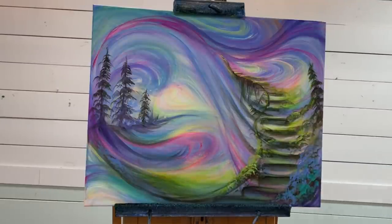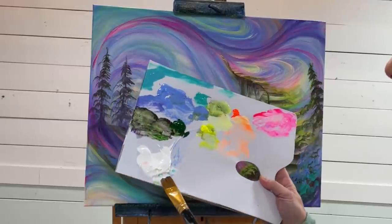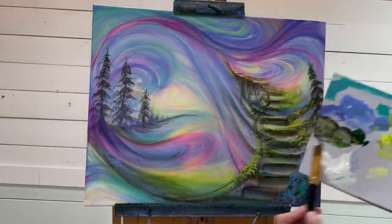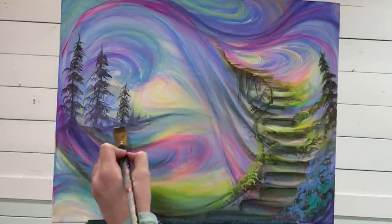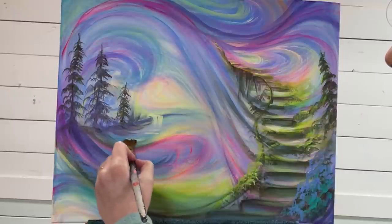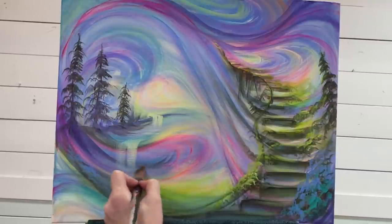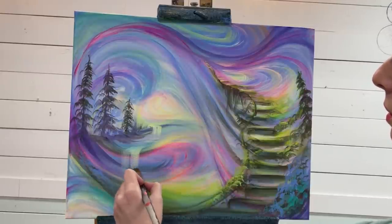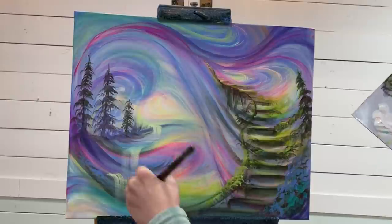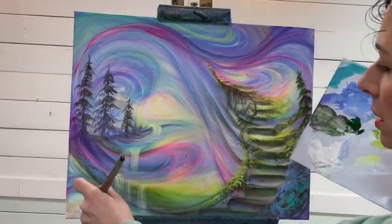Okay, without drying this off, I'm going to go right into adding my waterfalls. And I'm going to take a little bit of white and a little bit of yellow. Just with a flat brush, and I'll just have a little something dropping here, coming over here. And having some more right down in here. Maybe we'll just have a pretty little pool down here at the bottom.